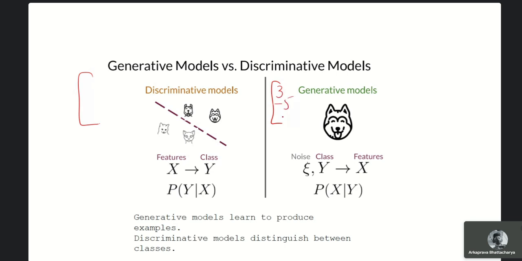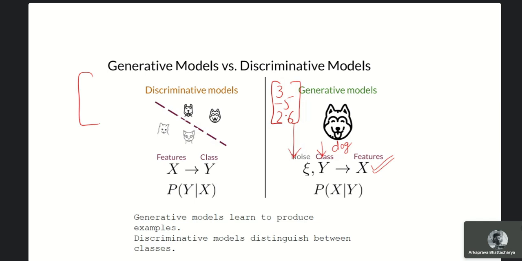Yes, ma'am. So now suppose we take some random input noise vector 3, -5 and 2.6, which we call psi symbolically, and we provide class information. Let's say I want to produce images of dogs. Given these two inputs, the network tries to produce realistic features of how a realistic dog might look. So it will produce an image of a dog. Why this noise? The noise is basically to ensure that what's generated is not the same dog each time.